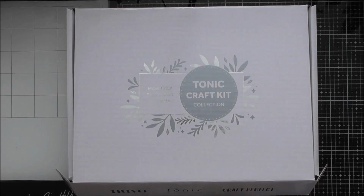Today's is kit number 49, which is called the Flower Power gift box. And although it is another gift box, I know some of you say in the comments you're not that keen on the gift boxes, but I have got 3 different card ideas to show you, and it's not just one gift box. There are multiple different permutations of the gift box, because you can make it 6-sided, 5-sided or 4-sided, and you have 3 different side heights as well.